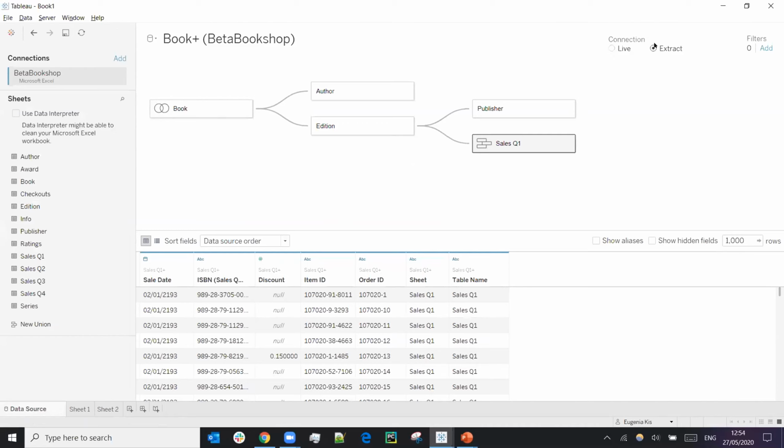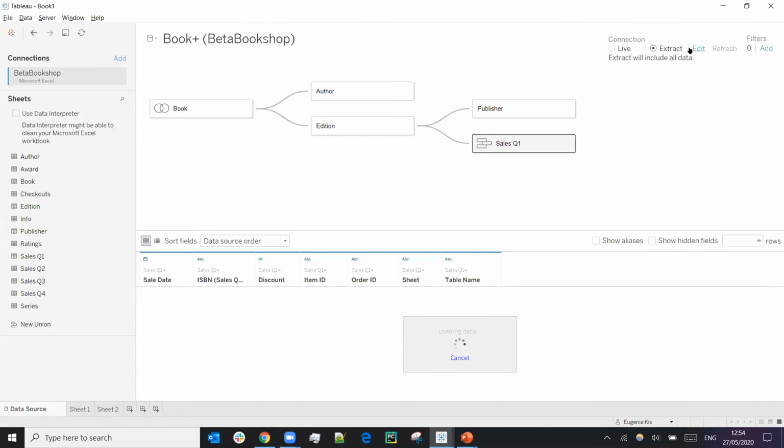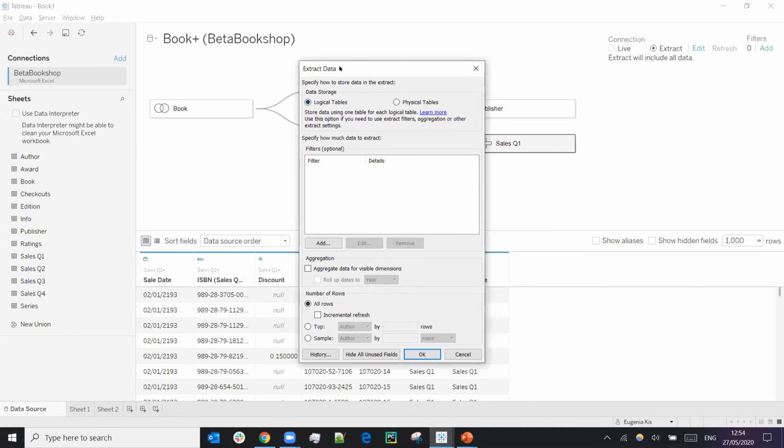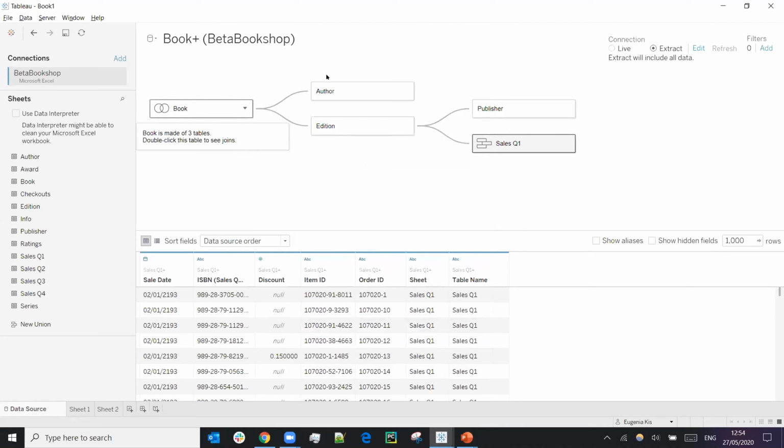Yes, exactly. So you can still do the extract. Obviously, you can see that when you click here on extract. So I hope you can see my screen. And click here on edit, you would see how you are now able to create the extract. And maybe you noticed already in a few of the previous versions, you could already select multiple tables or physical tables. So you can decide how you want it, but it will now be a logical table. However, you can still, for instance, imagine that you don't have these tables, or you still want to create it the old way. It's possible.